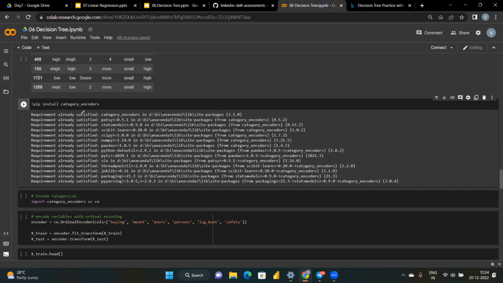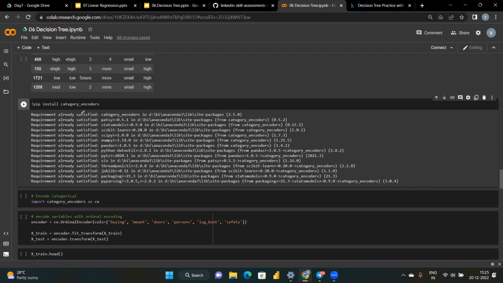So why did I pip install this category encoder? Encoding categorical data is the process of converting categorical data into integer format, so that the model can give us improved predictions.